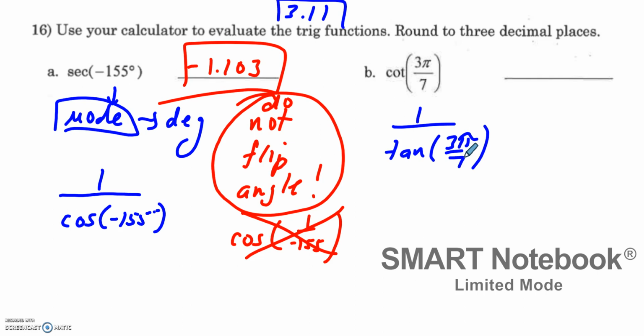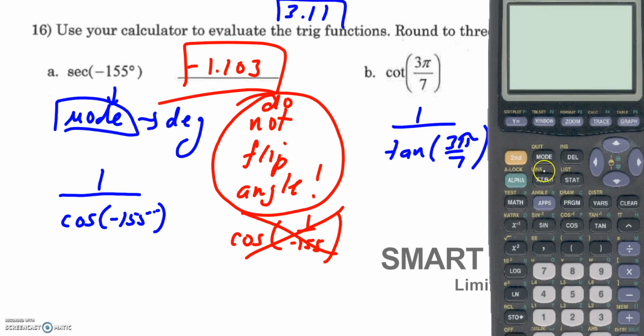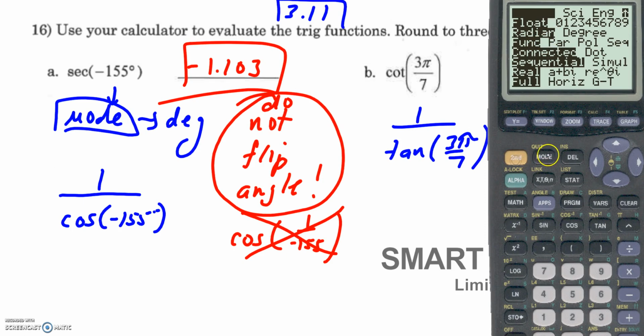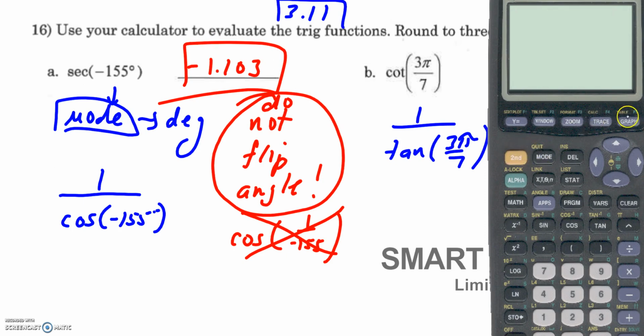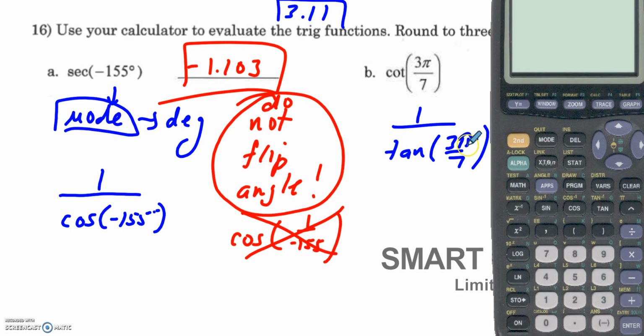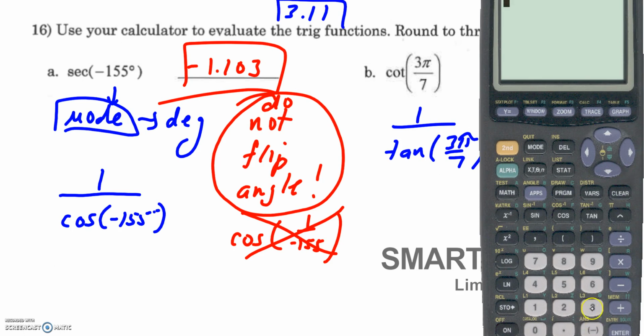So I actually tried to plug this in the calculator multiple ways, but here would be my suggestion on how to do it. First, I would make sure that your mode is in radians. Secondly, I would plug in 3 pi first so we can figure out what this angle is, because otherwise you're going to be dealing with a lot of parentheses. So I would do 3, second, pi, press enter, divide that value by 7, and now we need to find the tangent of this answer that we just found in decimal form. So it would be tangent of second answer.